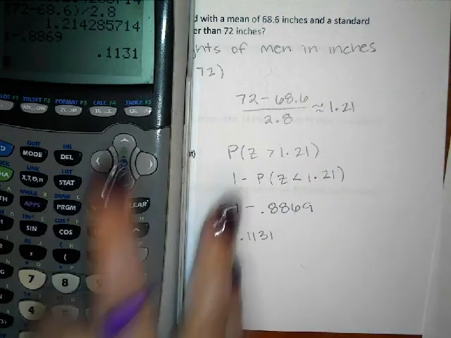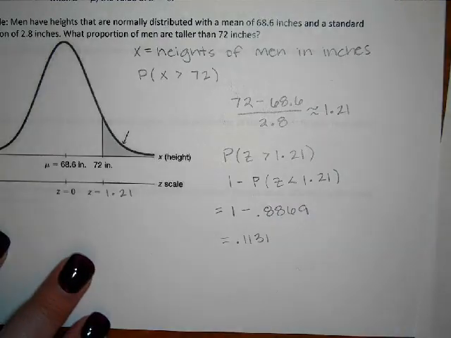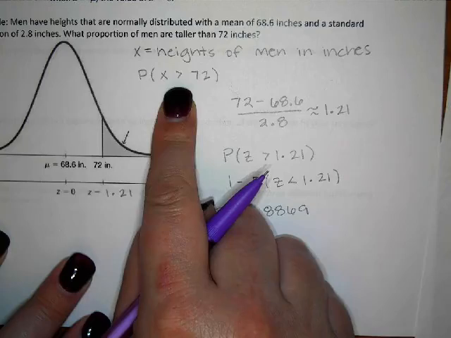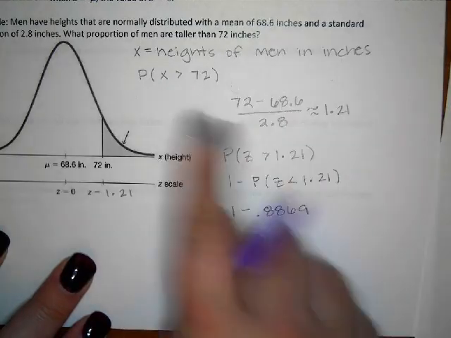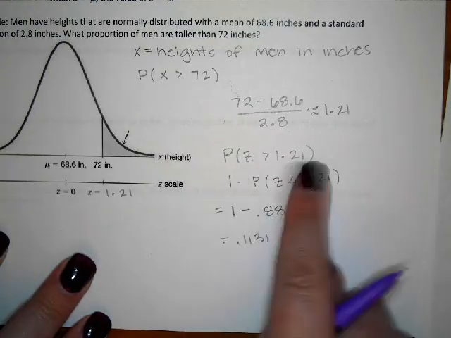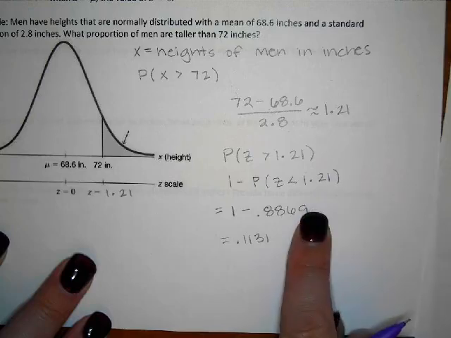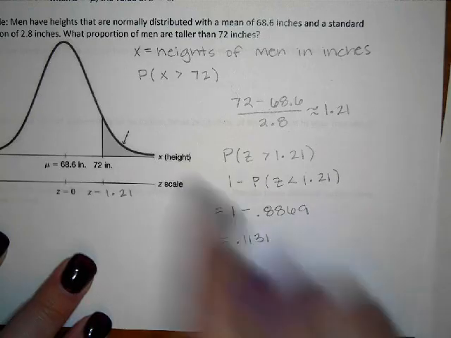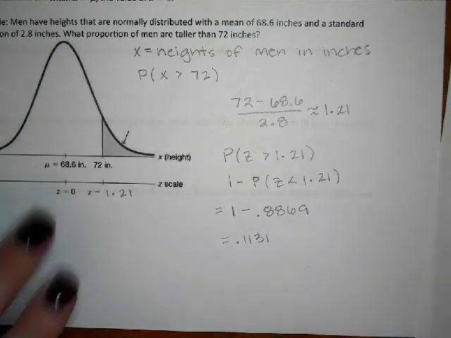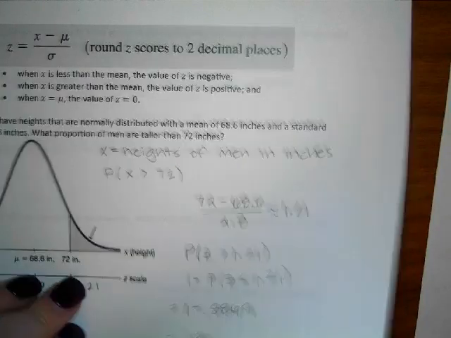So if you were doing a problem like this, this is all the work I would expect to see if you're showing your work. The original probability statement, converting it into a z-score, the z-score that you're using as a probability statement, and then here the work where you're finding the complement, and then the final answer. This is good work to be showing that demonstrates your understanding of what you did and doesn't skip any steps. All right, let's look at the next example.